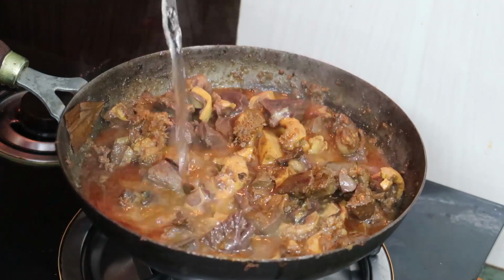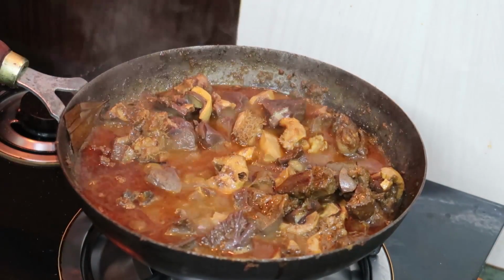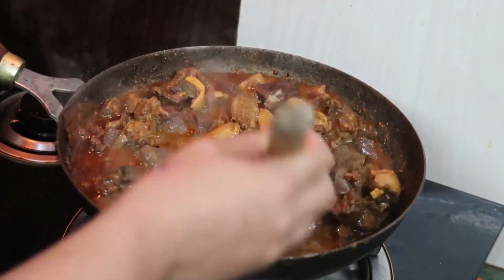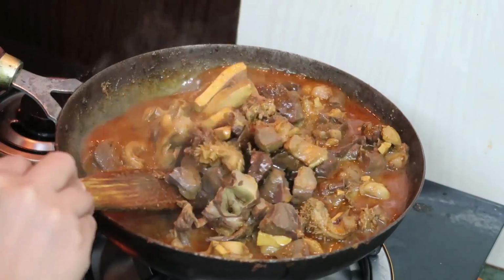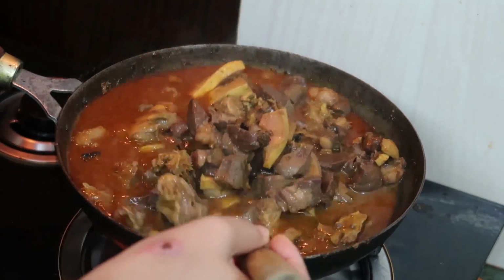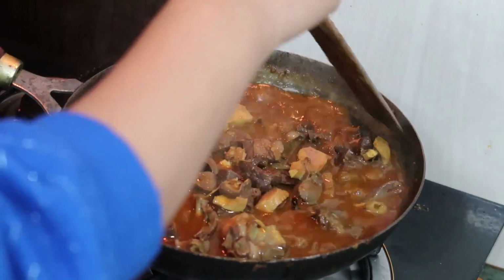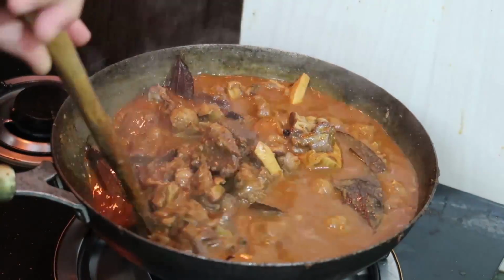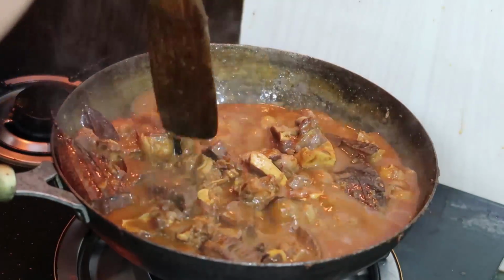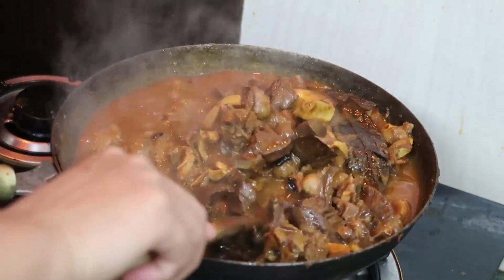Use warm water only. Don't use cold water. So cook it on a medium flame, and like 20 to 30 minutes we will cook this. Oh wow, it smells so good. Can't wait to have dinner today.